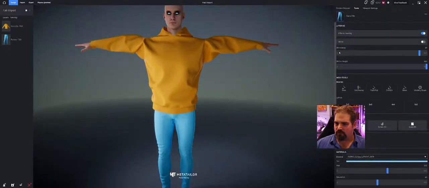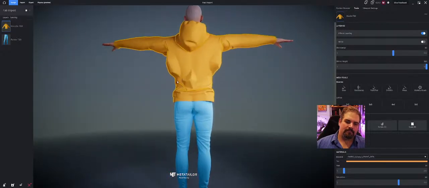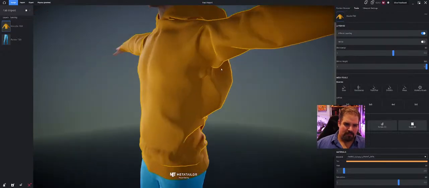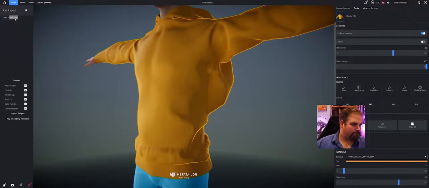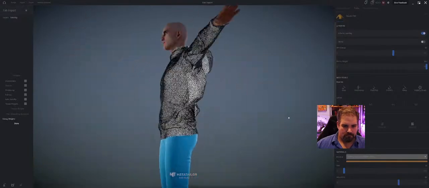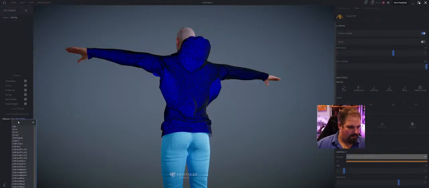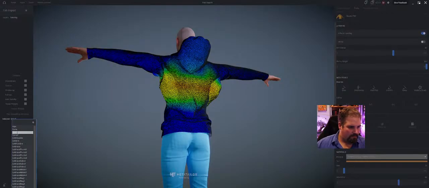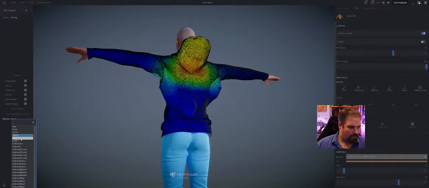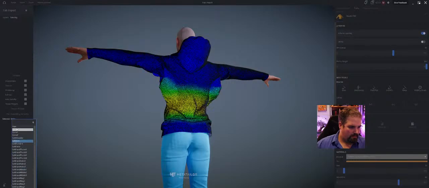Let's take the whole shrink wrap up a little bit. Start with that. All right, you can see some weird points in there. Huh. I wonder. Let me roll through.